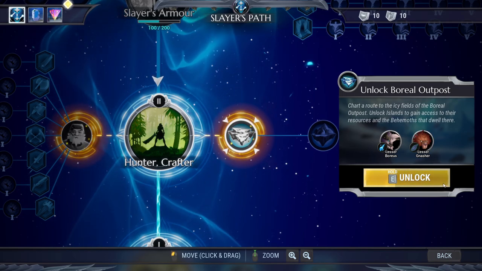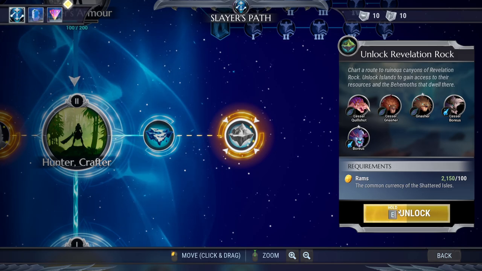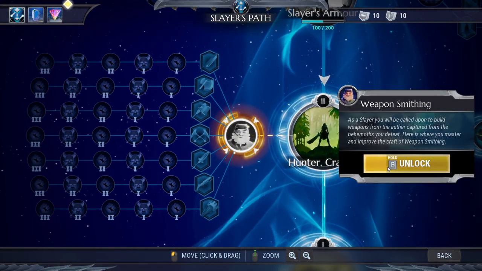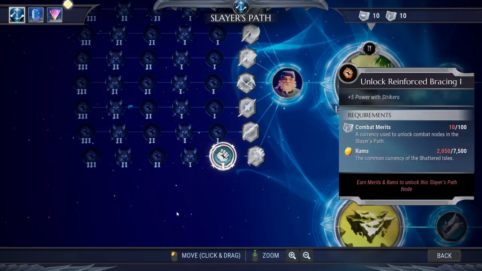Unlock that. Oh, we get these for free. It doesn't even cost marks. Oh, this costs rams. It's cheap. Okay, and then we go weaponsmithing. And now we pick, right? Let's see.